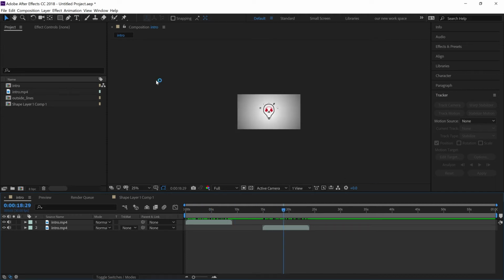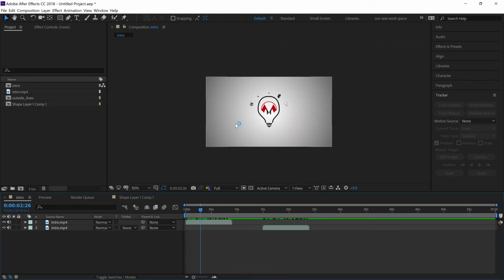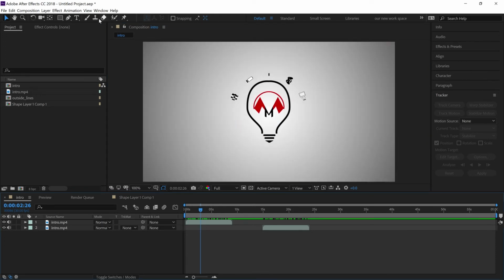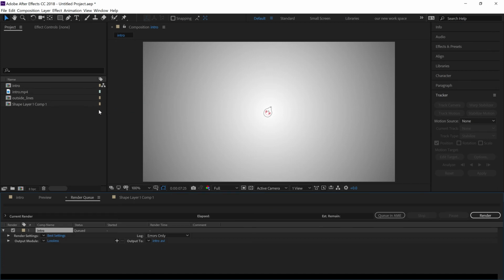So that covers most of the interface that you kind of need to know. Later we'll cover grids and title cards and just things that will help you align certain things. We'll do that when we're covering this. One last thing I want to cover before I end this video is exporting, which is down in the file menu. Same way where it says import, it says export down here. You can add to render queue, and it'll get this export.